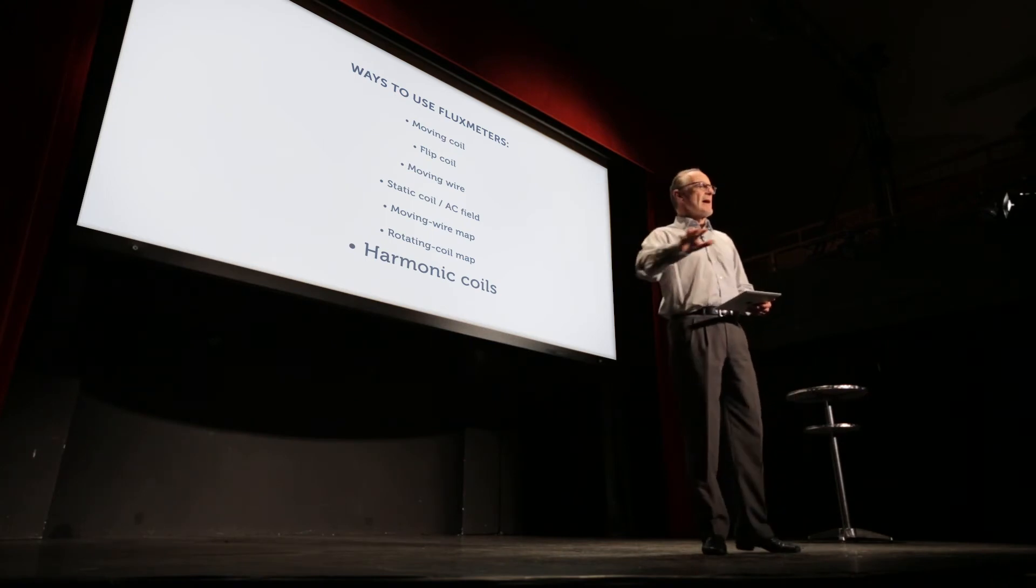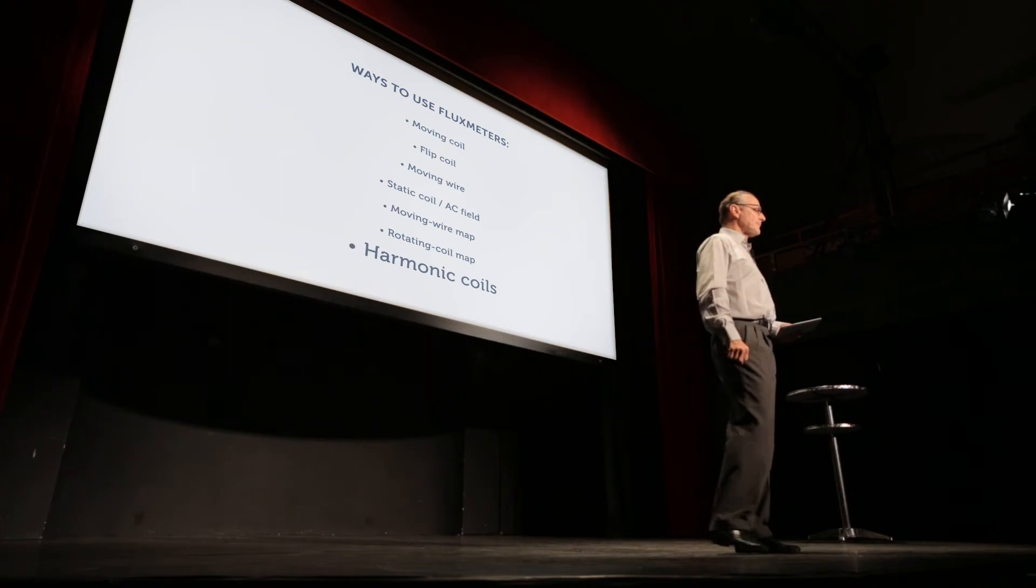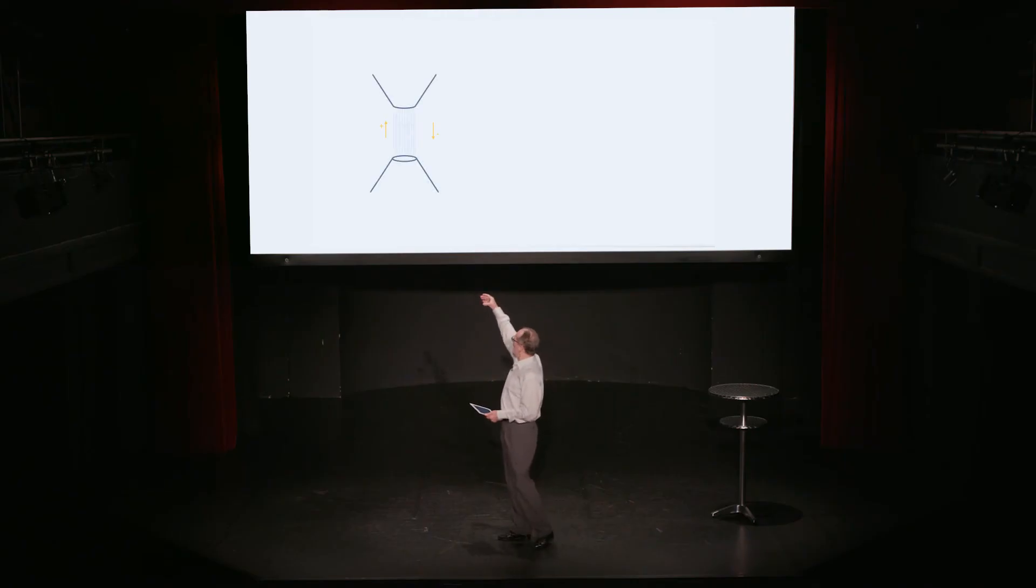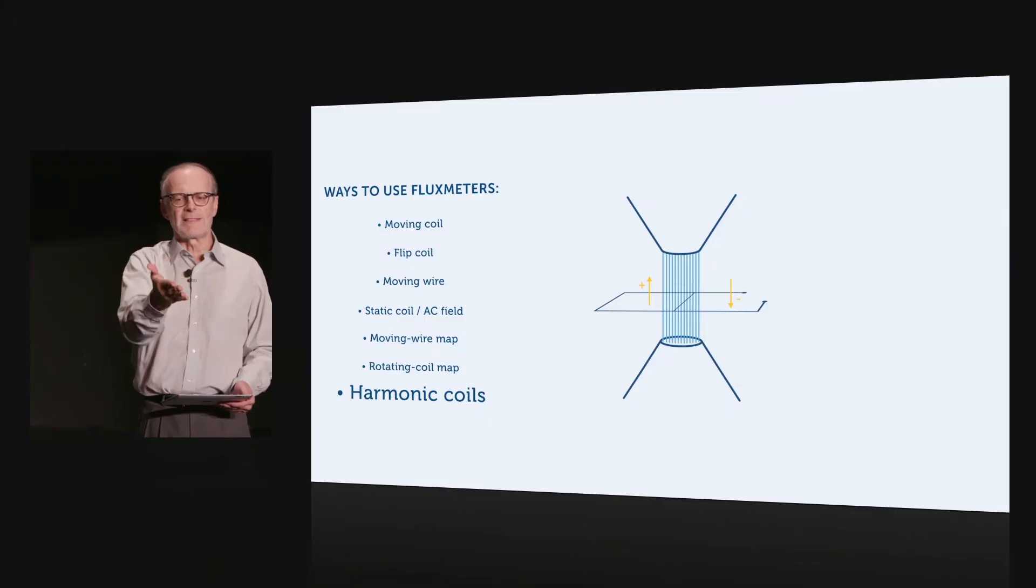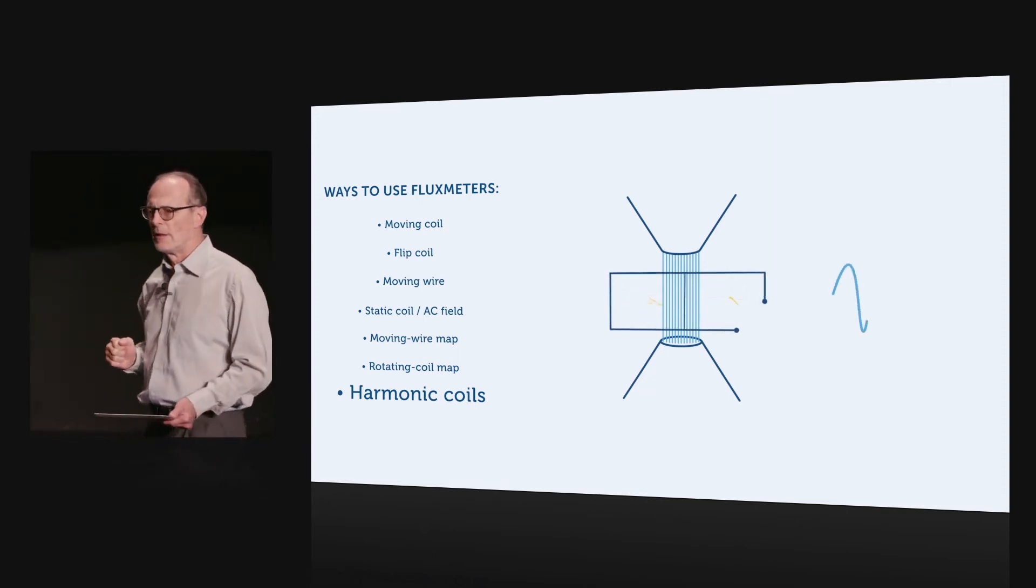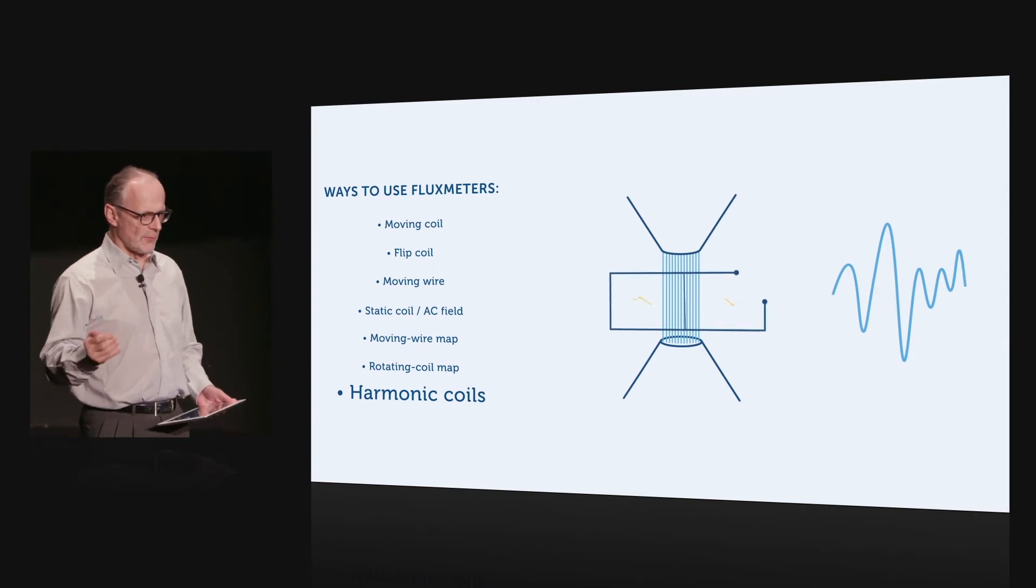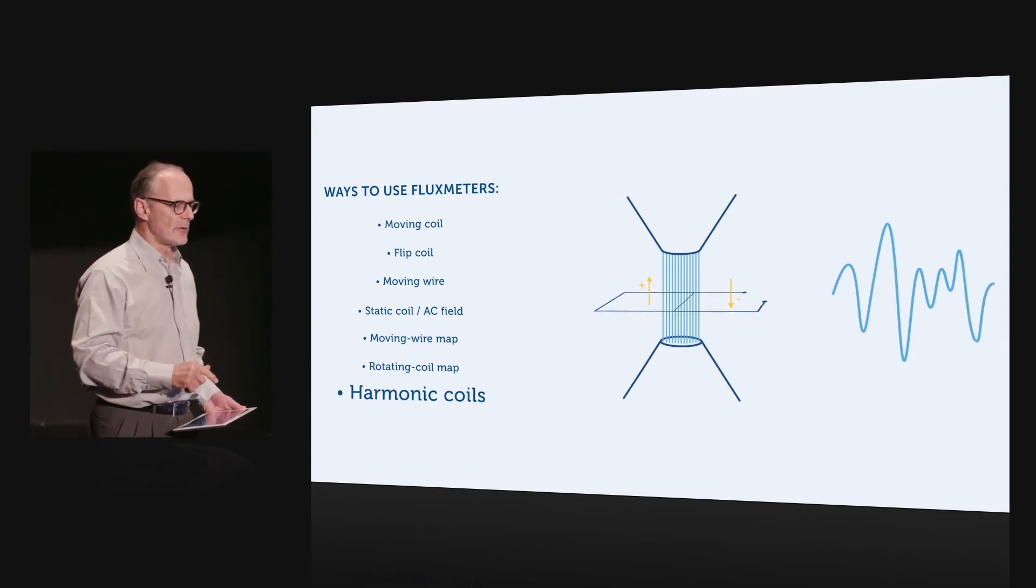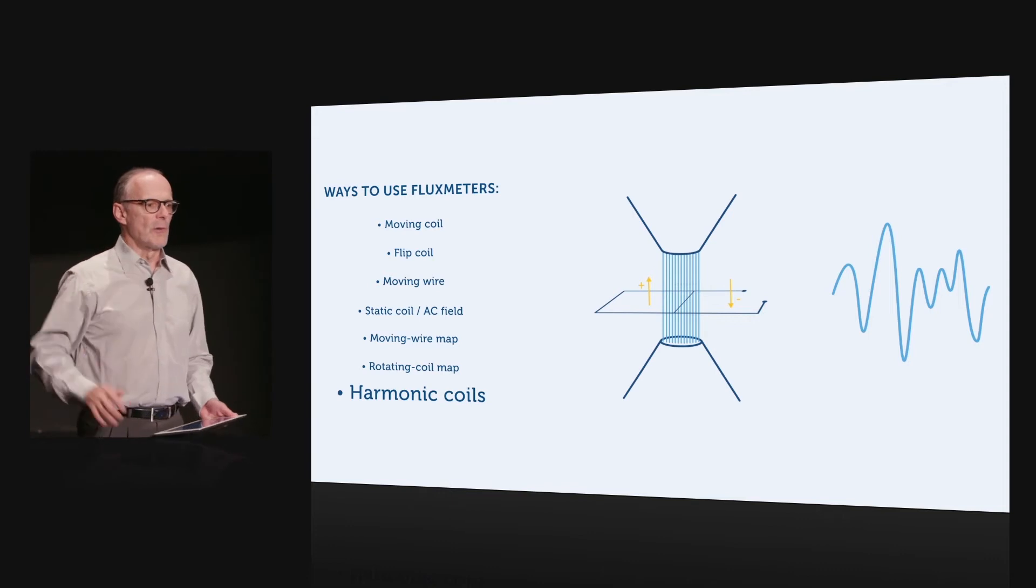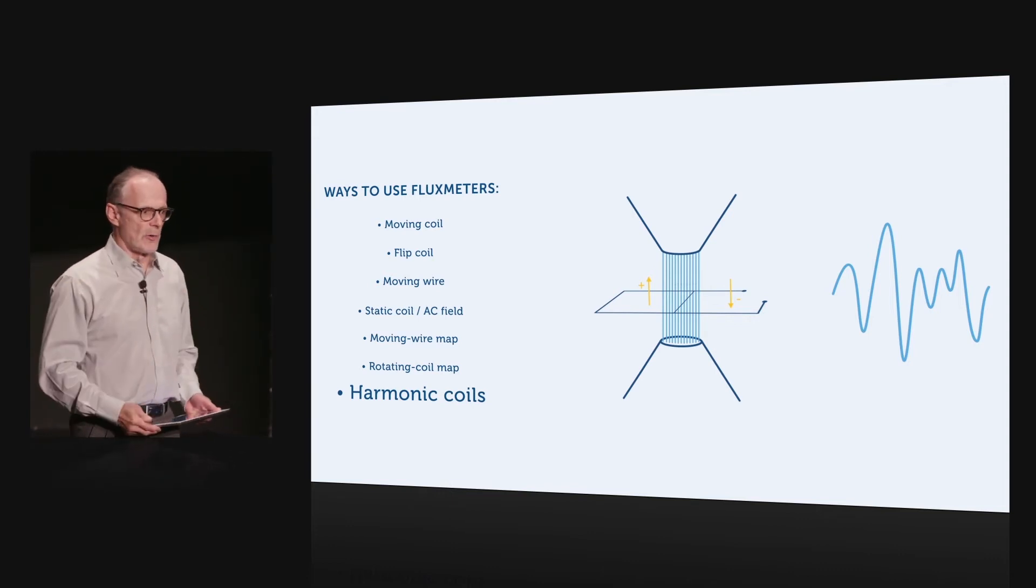So, what we like to do is beat down the dipole component down to a reasonable level so that it doesn't drown out all these other multipole measurements. The way we do that is we use this sort of a figure-eight coil. And as you rotate that, the flux is positive in one direction and negative in the other direction, and it turns out that exactly cancels out the dipole component and therefore lets you focus the full dynamic range of your flux meter on the higher order components, on the error components.